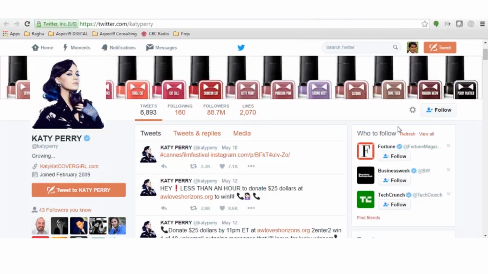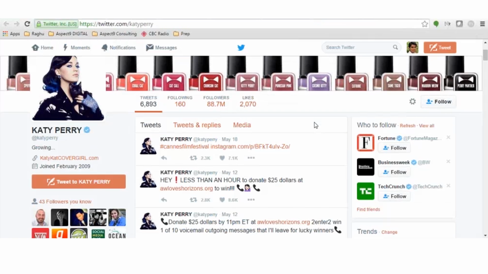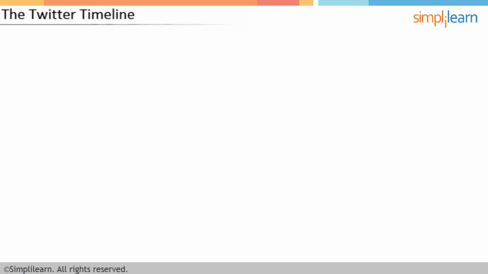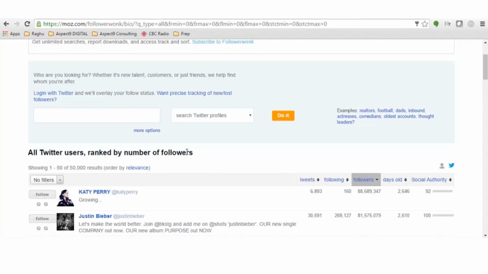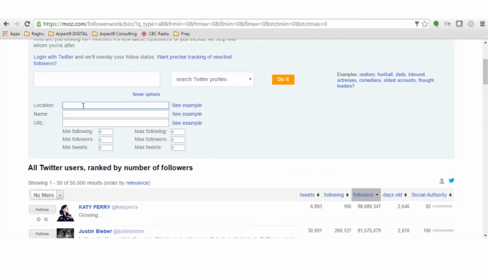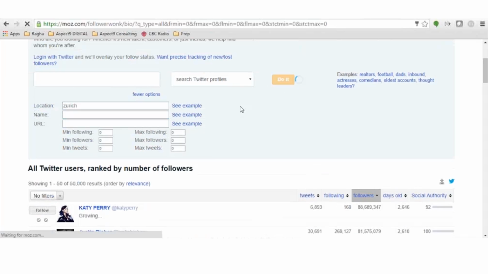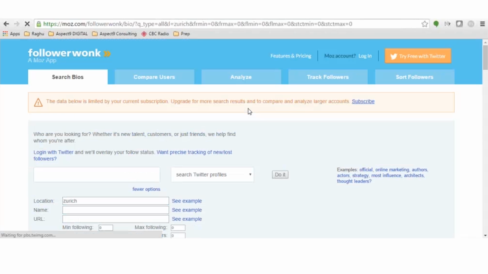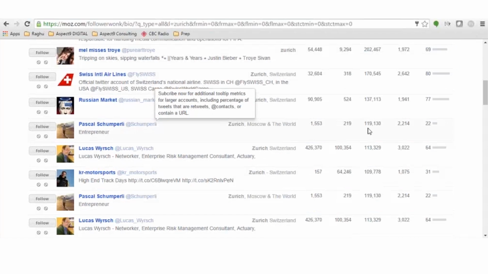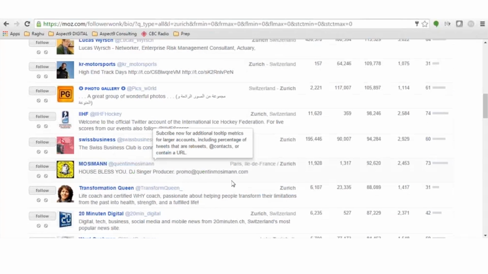That's what it is, right? So this tool is very powerful to be able to identify whom to follow, who's following you. And again, if I were to look for people within a specific geography, I want to know who are the most popular profiles in Zurich, Switzerland. I don't put a name, so I'm not looking for somebody with a specific criteria. I'm just randomly searching for the more popular people in Switzerland. And there seems to be these, I don't know who they are, but these seem to be the more popular people there.